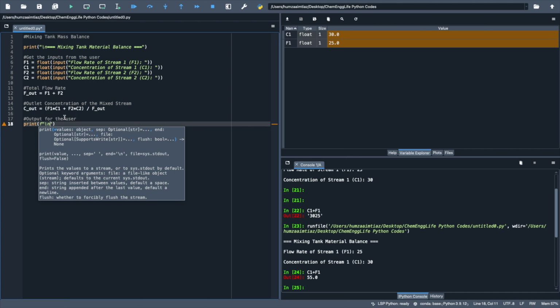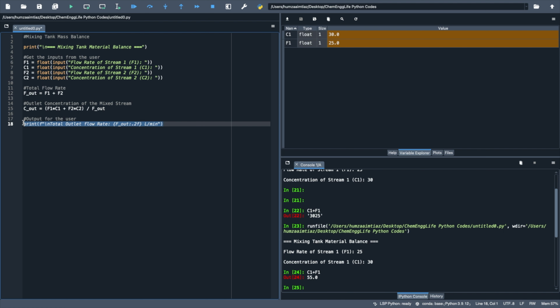And then if you need to insert a variable into our print statement, and that's why we wrote f in the very beginning, then you write curly brackets. Now the variable that we want to be inserted into this sentence is F out. So we'll write F out. And then since we want the result to be in 2 decimal places, we're going to write .2f. And then we can write the unit right after.